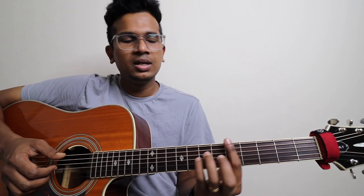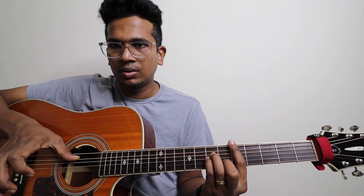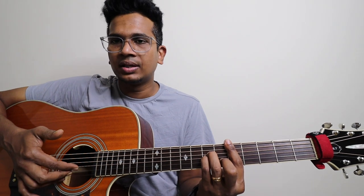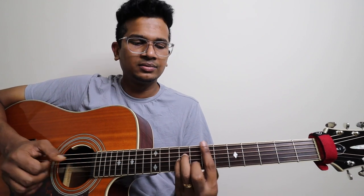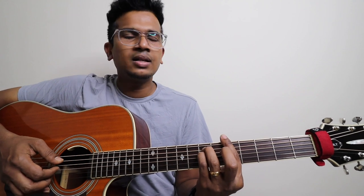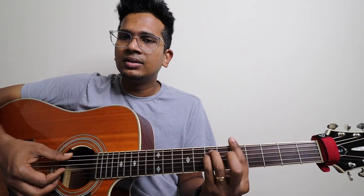So on the D minor and E minor, I'm just plucking the bass note of the chord, which is the 5th string, and then the 1, 2, 3 strings simultaneously. So D minor, E minor. So it goes like this, and then goes like this.